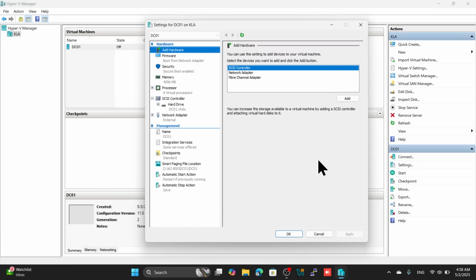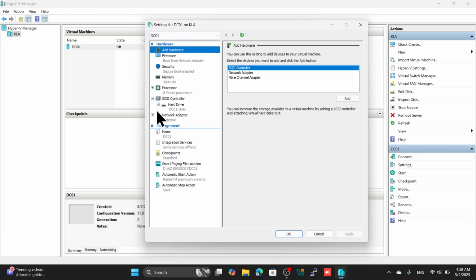So I could have just stayed there when I connected it to the virtual switch. I could have just picked the other settings for the virtual DVD-ROM, but I mistakenly forgot and clicked on OK. So I'm just repeating the same thing. What I want to do here is, I'm still at the settings of this virtual computer that we created, DC01, as you can see in the top left.